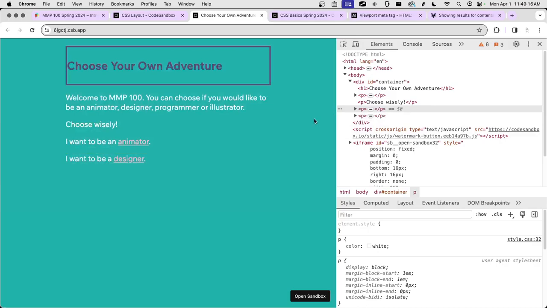Our website structure is going to get a little bit more complicated. We have our container, and then we have our header and a couple paragraphs, but then we're going to have another div that's a separate container with our two choices inside our container. And that's how most HTML ends up getting set up. So we're going to look at doing that now.